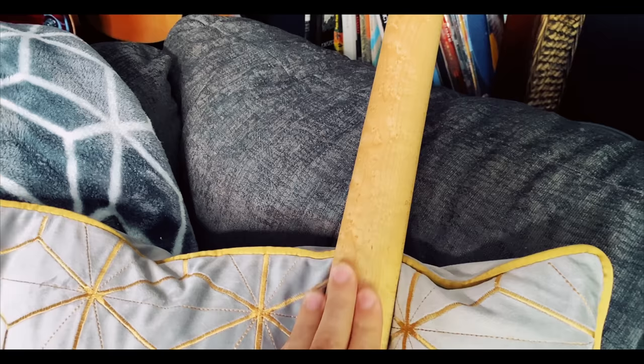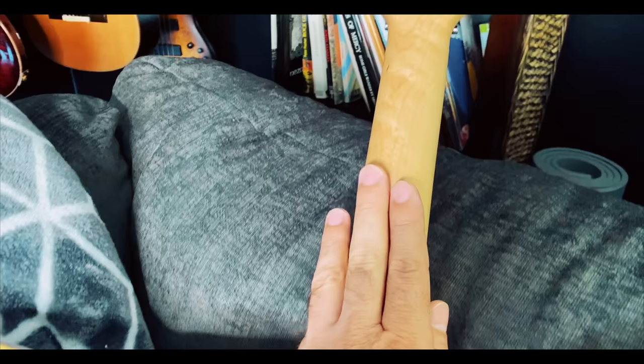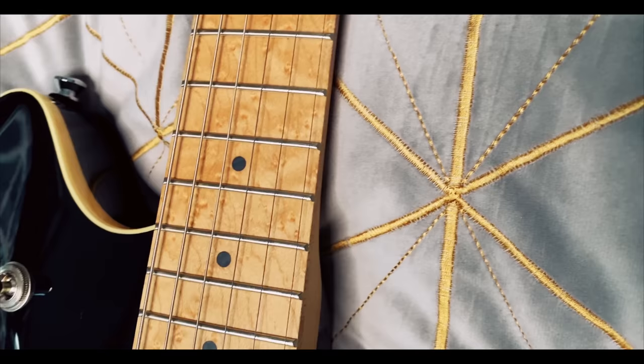The neck feels absolutely smooth, just hard to describe, kind of even smoother than the original Wolfgang did. It is finished, obviously, with several oils, beeswax and tung oil. Beautiful one piece. They're not doing ears on here as they shouldn't, but this man, guys, this feels prime. I'm not going to lie to you. Let's check the edges. The edges are rolled off pretty nice. Let's see if they're consistent. And they appear to be.